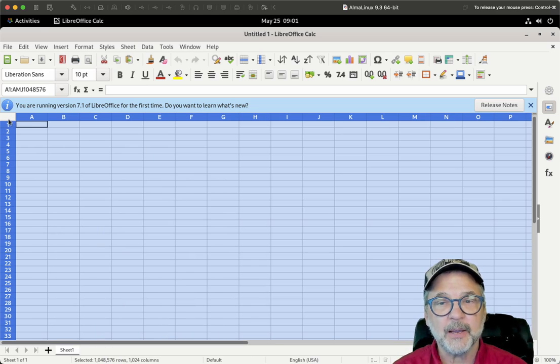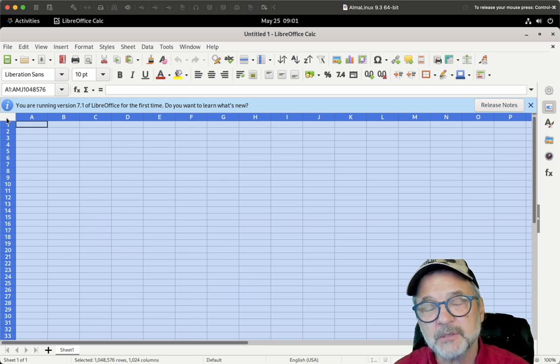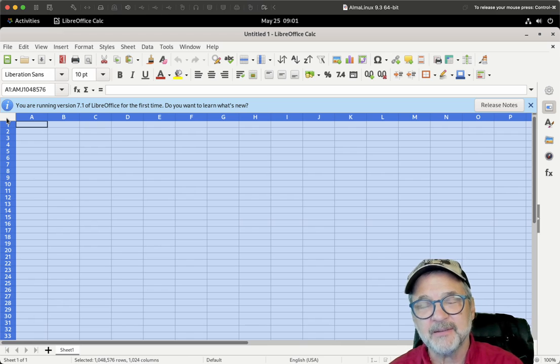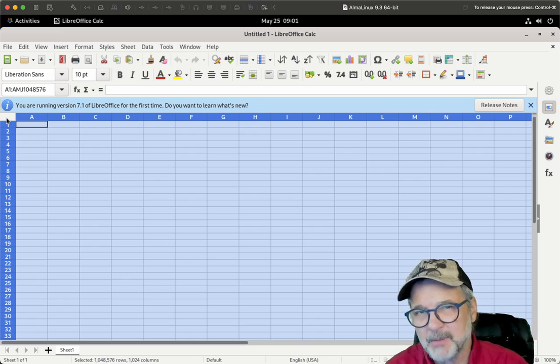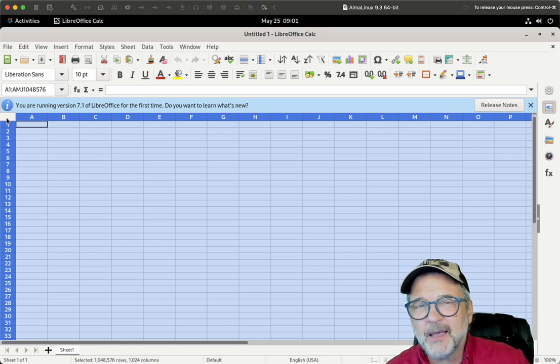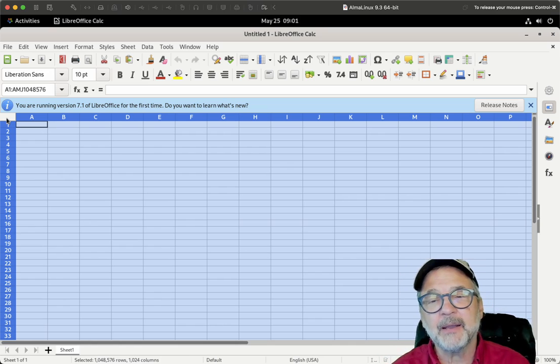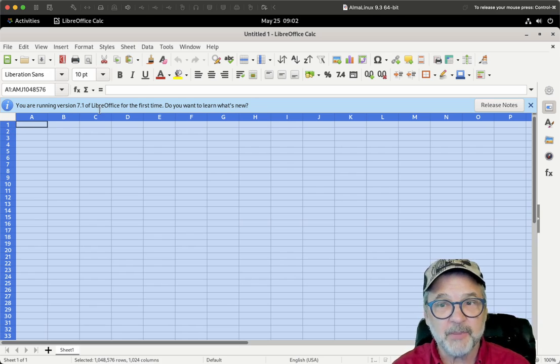Well, a two-dimensional array has both rows and columns. But in a two-dimensional array, the columns are not A, B, C, D. They're actually 1, 2, 3, 4. So in a spreadsheet, that'd be kind of difficult, right? Cell 1, 1. Maybe that wouldn't be difficult for you, but a little difficult for me. In a spreadsheet, you're going to use letters for columns and numbers for rows. But in an array, you use numbers for both, and they both start at 1. But that's a two-dimensional array.